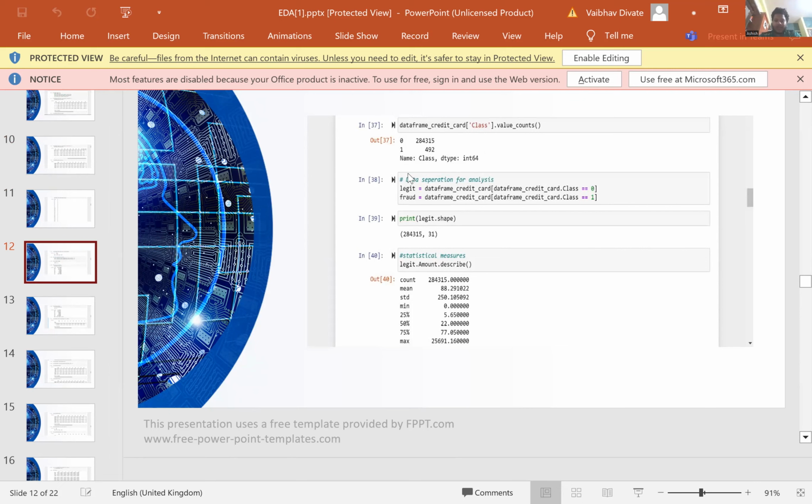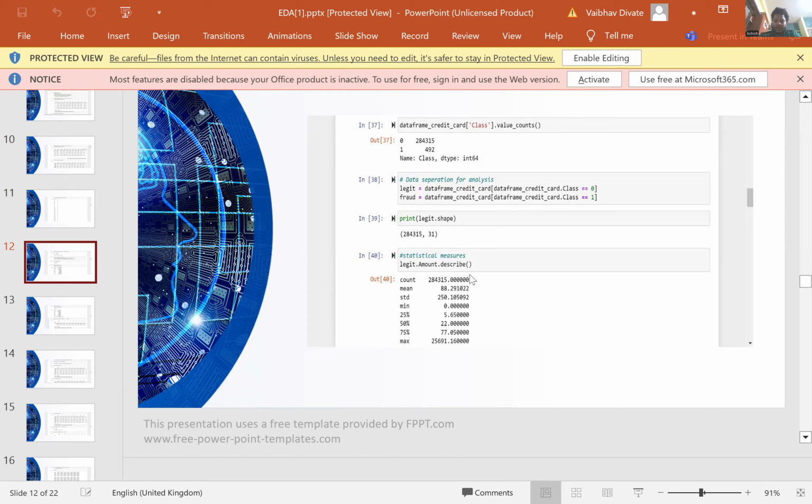Now as we know this much information, we are going to separate this for further analysis, giving them the names legit and fraud. We are going to use the shape method to print legit.shape, which will give us the shape of the legitimate data.